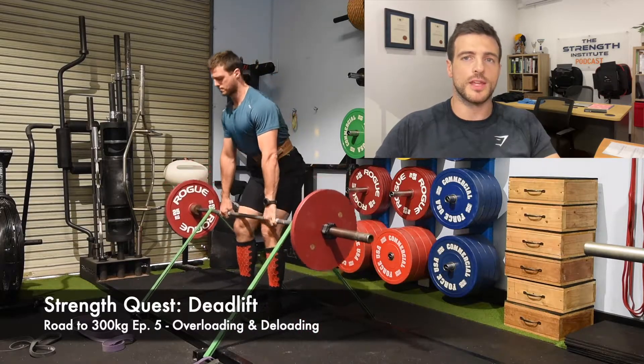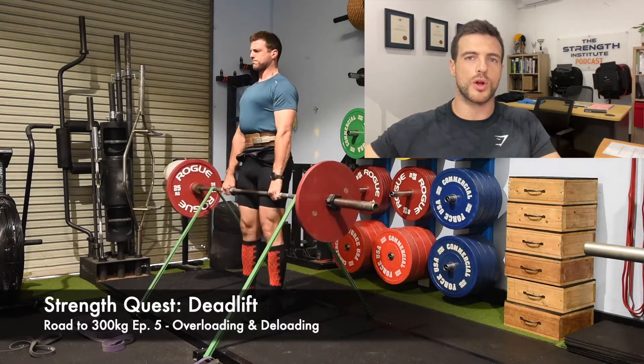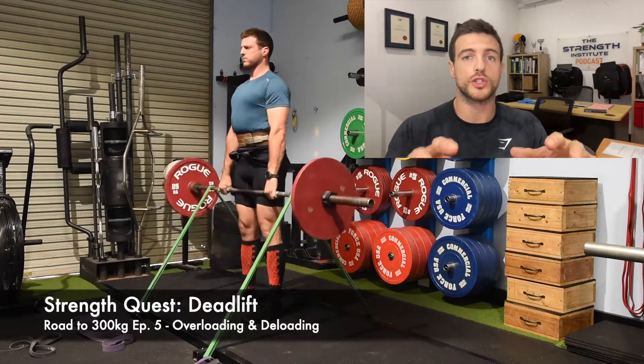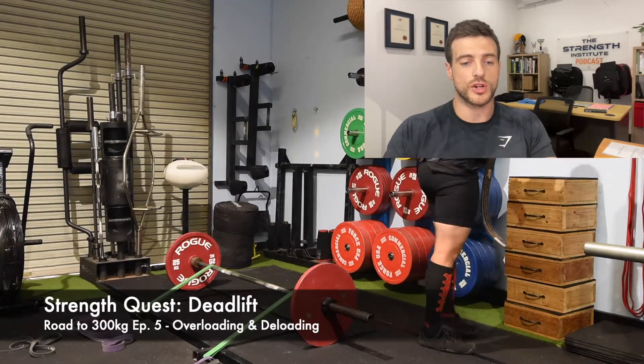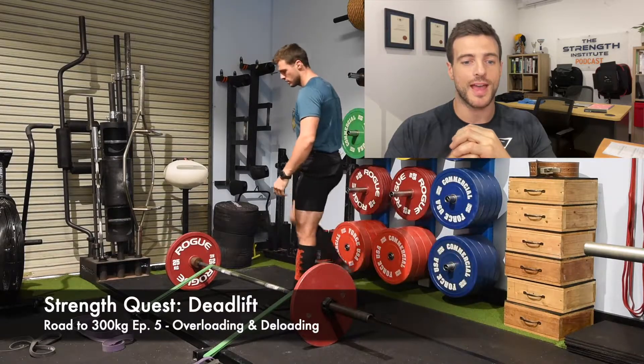I'm not going to play the warm-ups because you've seen those before, or the reverse hyperextension — the prehab work or the tractioning work at the end for recovery. I just wanted to focus on the two main lifts of the session, which are both deadlifts. We're going to start with a heavy overload, which is banded deadlifts, and then move into our normal deadlift sets after that.